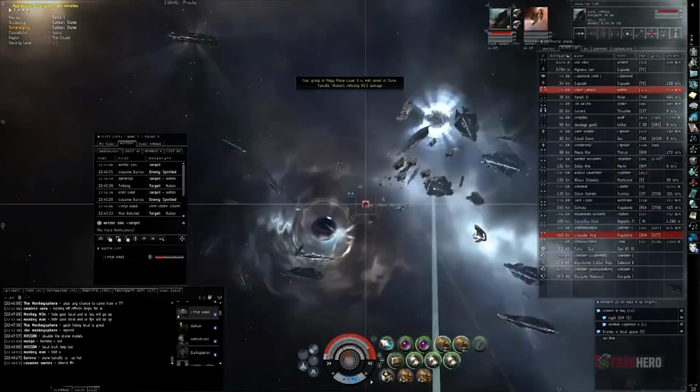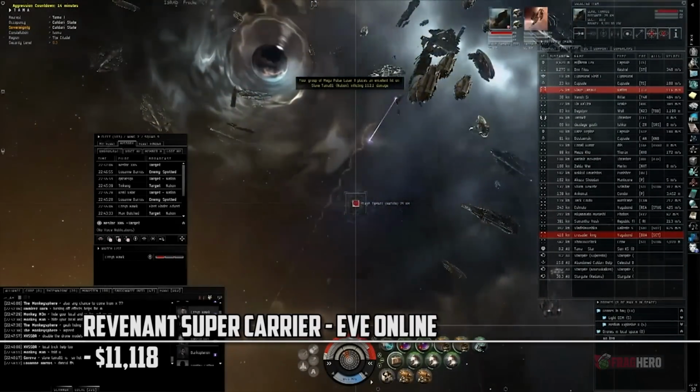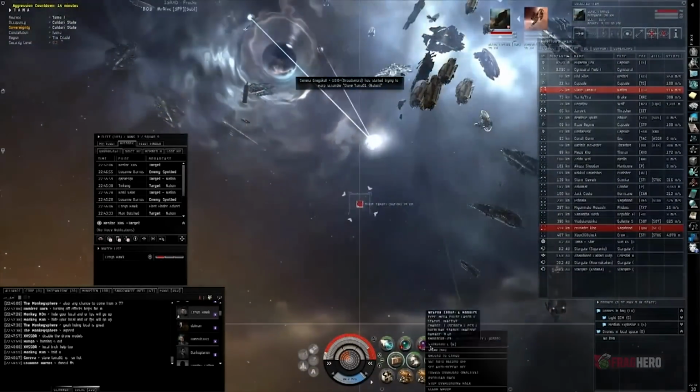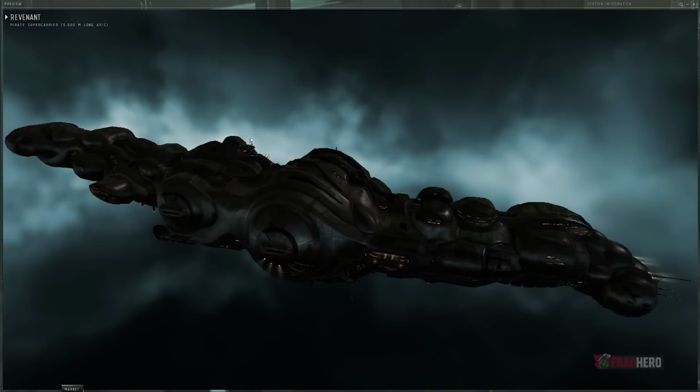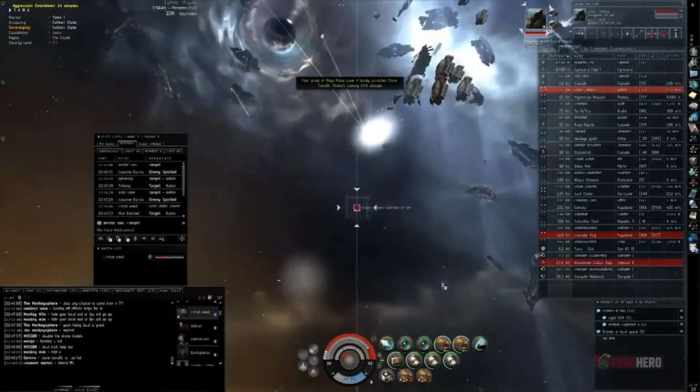Besides its vast territories waiting to be explored, EVE Online also offers a strong marketplace to its players where they can buy and sell all types of items. At the time, there were only 3 extremely valuable Revenant supercarrier ships, but one of them was especially expensive, amounting to about $11,118 if we were to convert the interstellar credits.